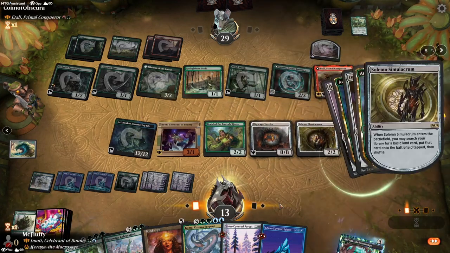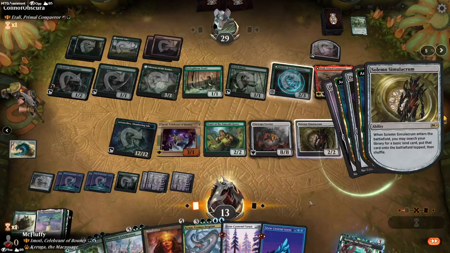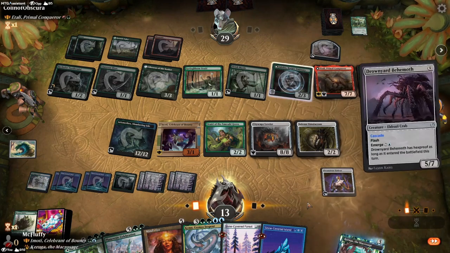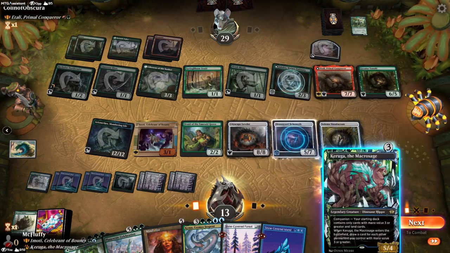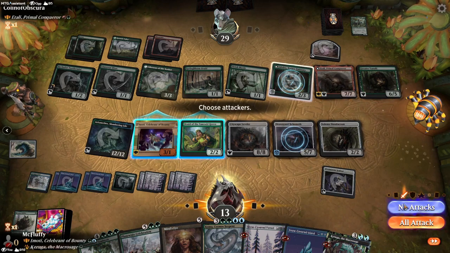Nice, we don't have to resolve the Arixmethes triggers anymore. We'll go ahead and take a green, just in case we do hit a Nissa eventually. We have 3 mana to go ahead and put Karuga into our hand. We get another turn here. No attacks.